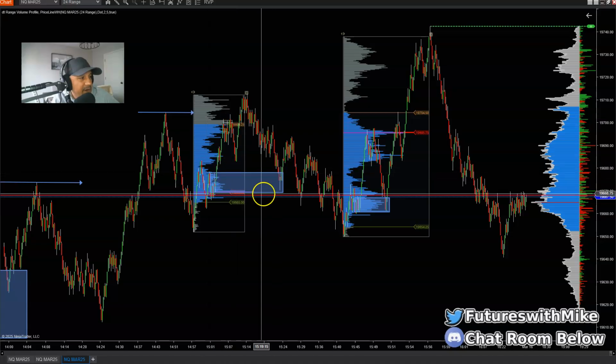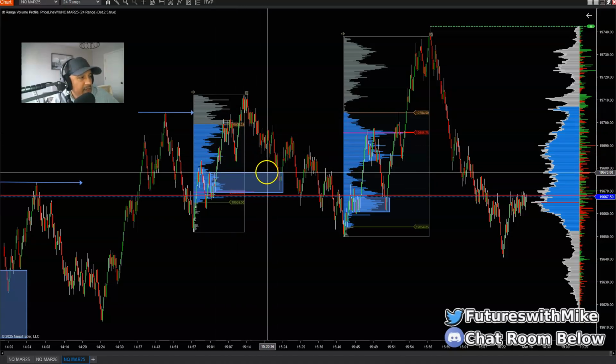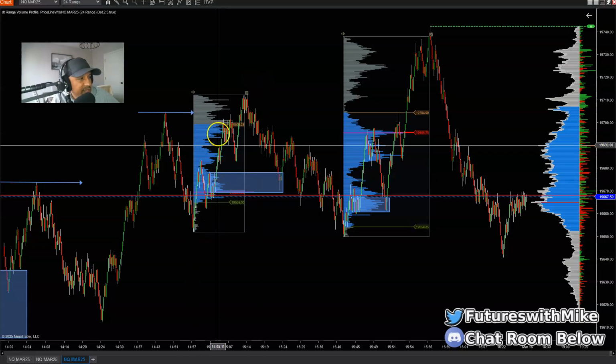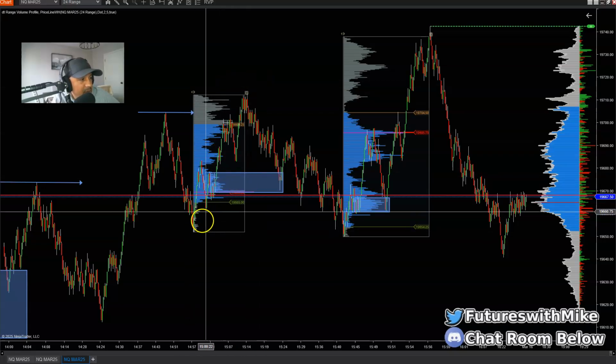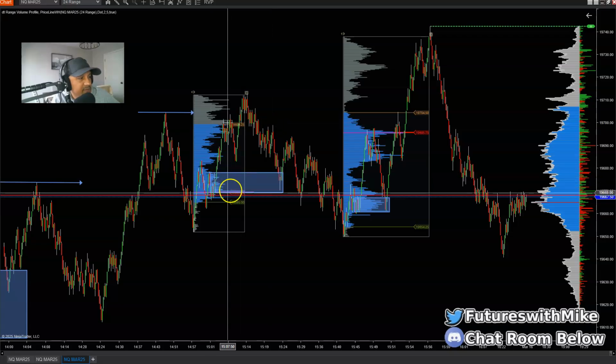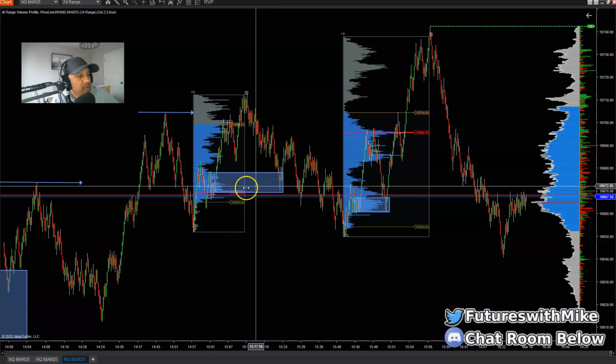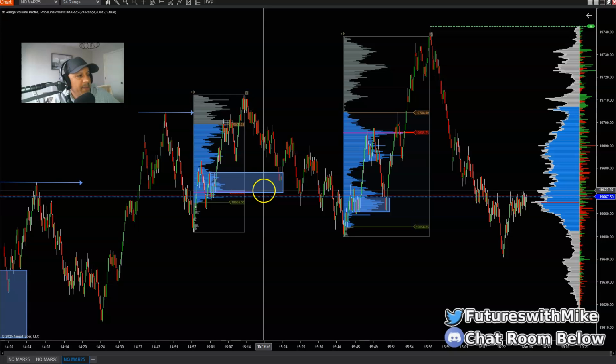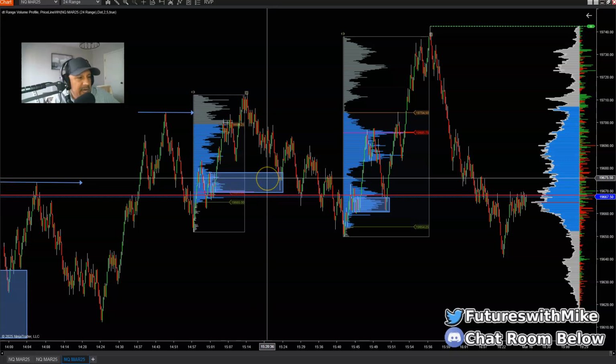And then I've already got this zone here marked up. When the market's coming back to the zone, I can clearly see that this is a high probability area. And this is really on this leg here. This is the VPOC of this leg to the upside right here, where there's a massive volume area right here. And there's a lot of buying right there. So why wouldn't the market want to react again off that area with this high probability right there?